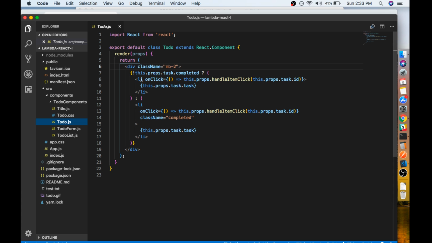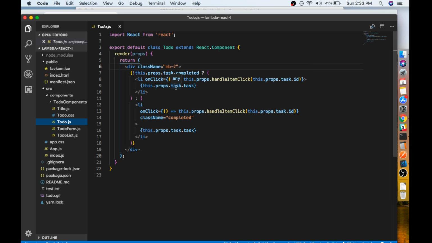So it's a list item that has an on-click property, right? But it also has this.props.task. Remember I just said it got the whole task object, right?